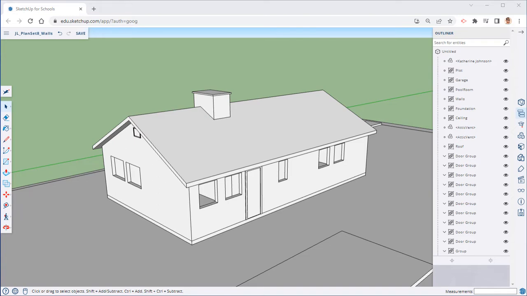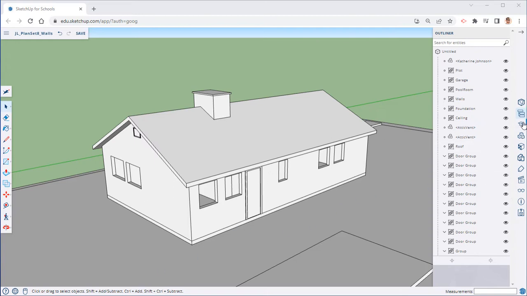In this episode, we're going to take a look at our doors. We're going to look over at the outliner panel and rename some things. We're going to work on the tags panel in this episode, and we're going to put in door handles to all of our doors. And we're going to do it in a way that makes things really quick and easy and less work for us.